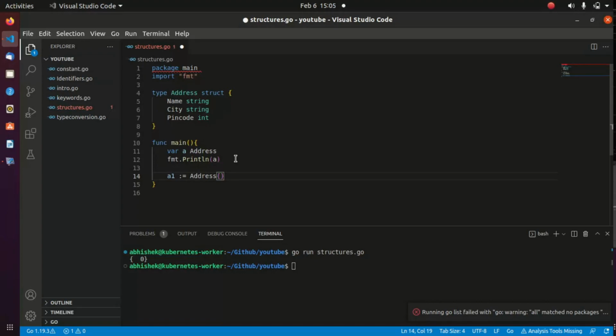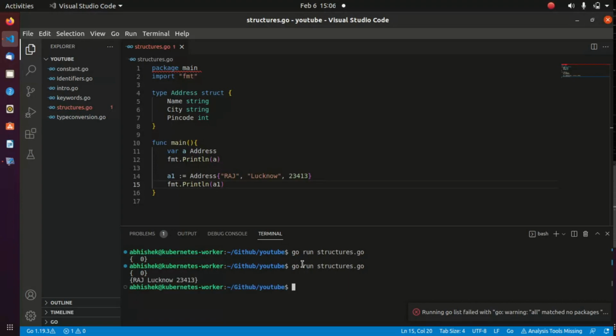The address had the fields name, city and pin code, so we will be providing values for those. Name would be Raj, then Lucknow for city, which is also a string, and then pin code integer 234, something like this. Try to access it, fmt.Println and the variable name a1. Save it, run it. As we can see, the values are here: Raj, Lucknow and the pin code.